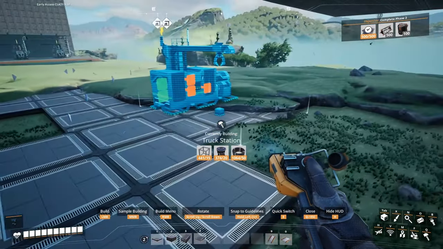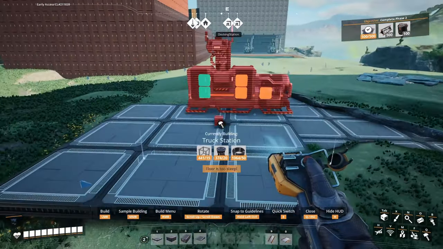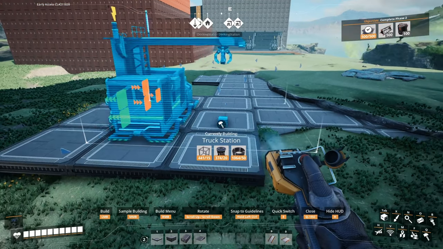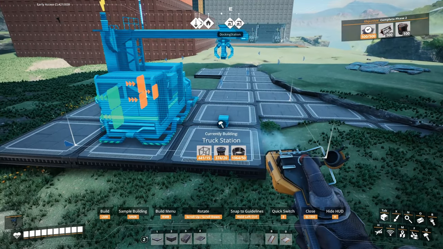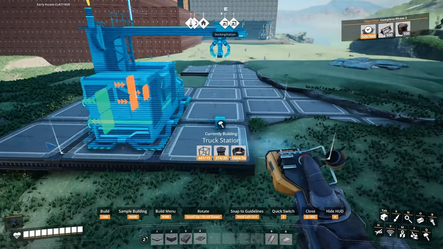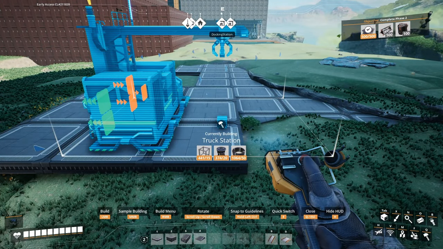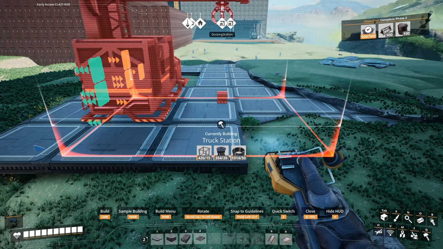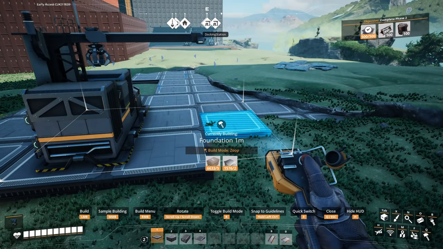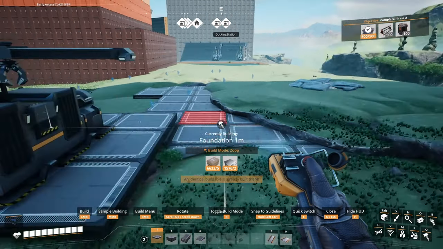What I'm thinking of doing, we'll extend this platform out and I'll push this truck station as far as I can. It'll probably go there. I need a way for the trucks to get out. Yeah, in fact, let's just put this down. Boom. Oh yeah, it's a little deceiving here.